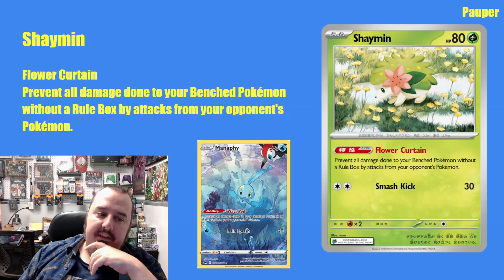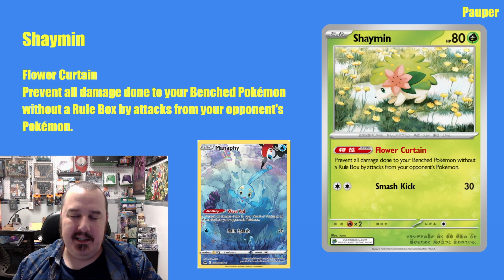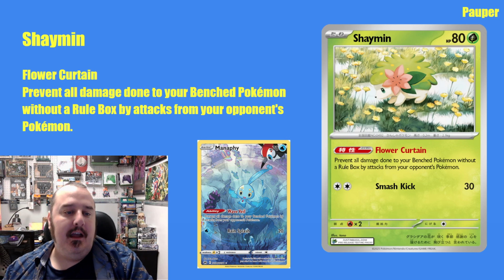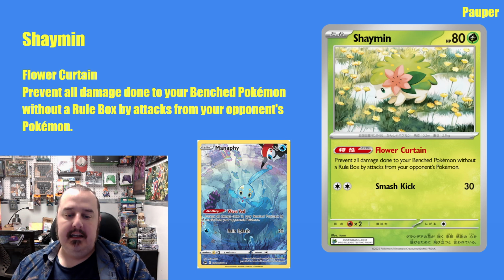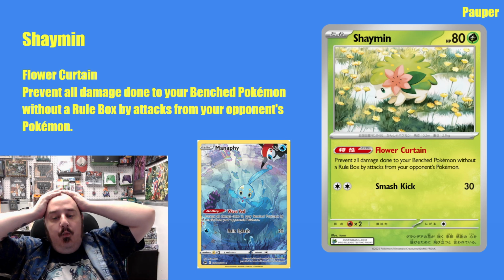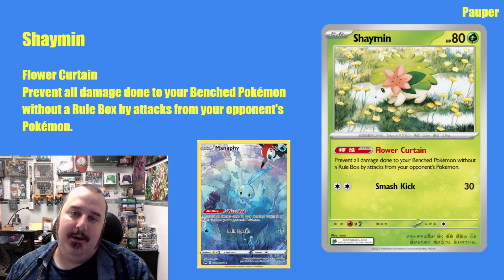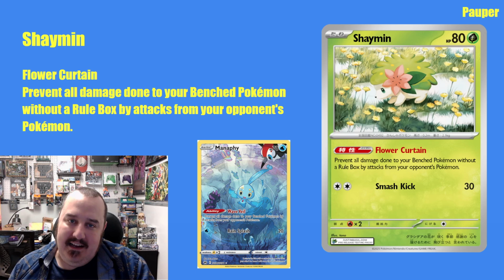Shaman! With the Flower Curtain ability, a lot of people are saying this is our new Manaphy replacement, and I think it is. I think it's very well balanced. Flower Curtain, prevent all damage done to your benched Pokemon without a rule box by attacks from your opponent's Pokemon. Now, I know that seems like, oh man, that's so much weaker, but you gotta think, mostly the rule box Pokemon that are seeing play are Terra, so they have bench protection already.